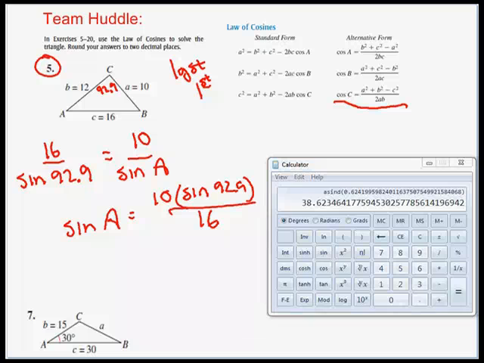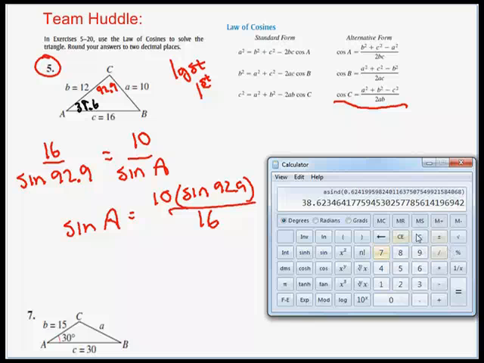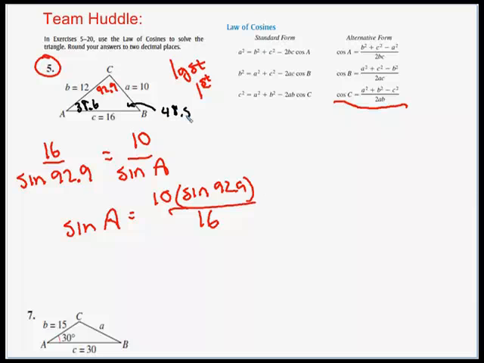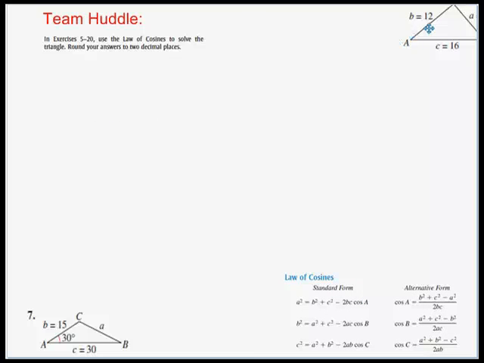So angle A is 38.6, and we find the missing angle by 180 minus the 38.6 minus the 92.9, and we got our missing angle, B, of 48.5 degrees. All sides were given, all angles have been found, the triangle has been solved. Okay, and what I might do here, let's clear all this out because we might as well go through both possible solutions here.